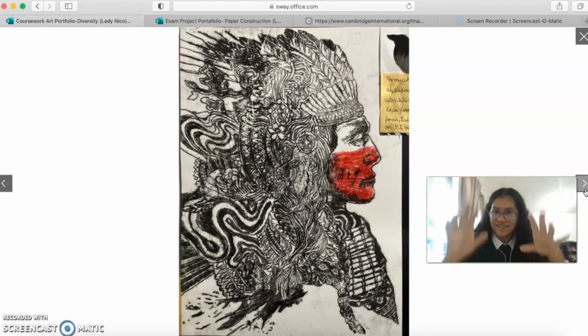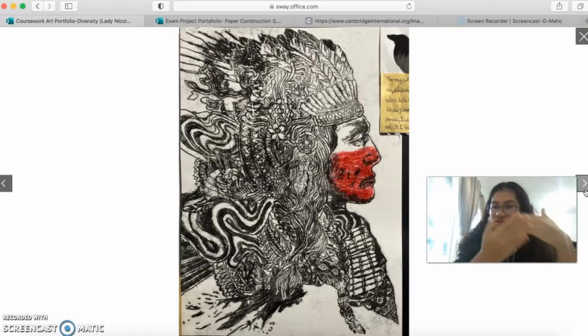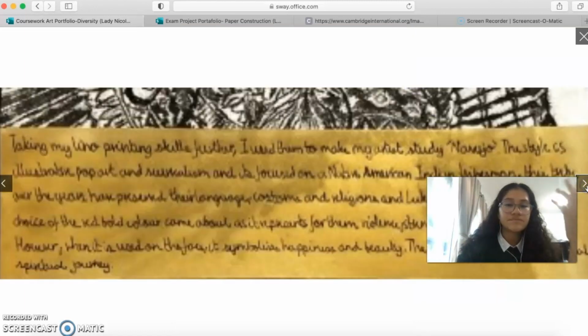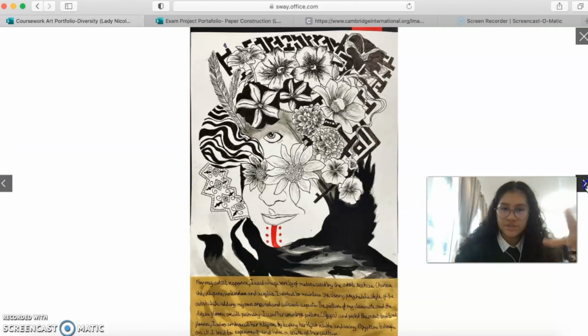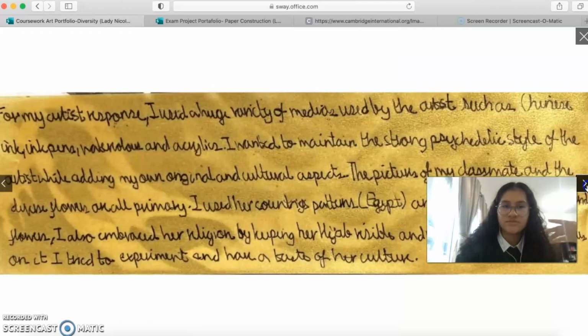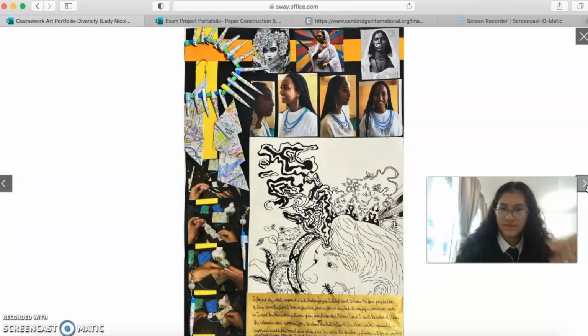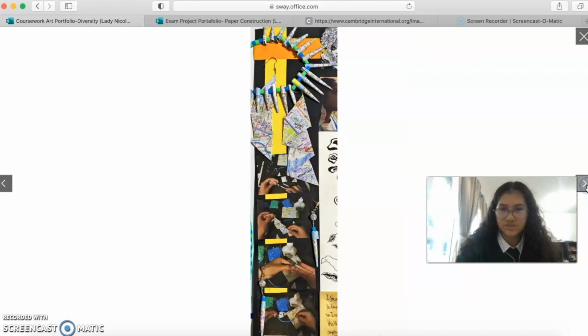More again here, ink printing, like the printing that I talked about at the beginning. I had never done it before, but then I decided to exploit it doing my artist work, and it worked out well because I'm still showing my AO2 and showing my development in the beauty and how I'm becoming more confident, and I'm also saying it in my annotations. Then my artist response of my friend's picture. Again, I explained it, showed pictures.